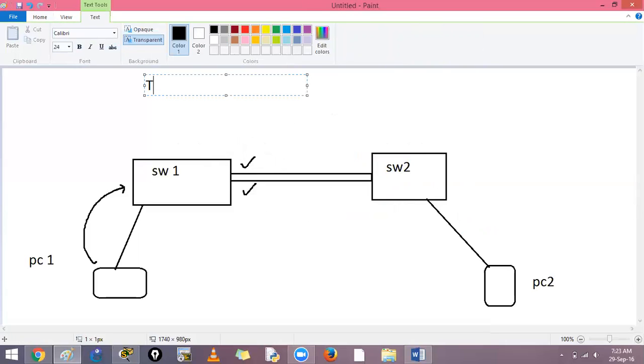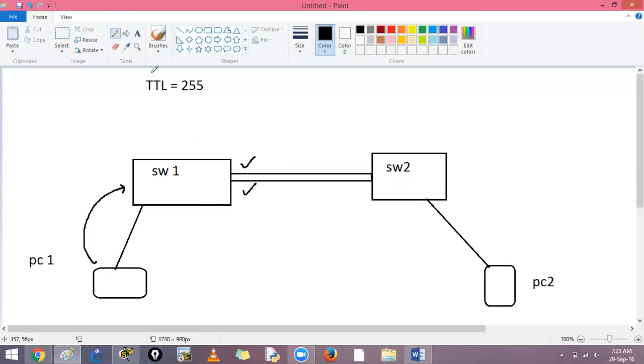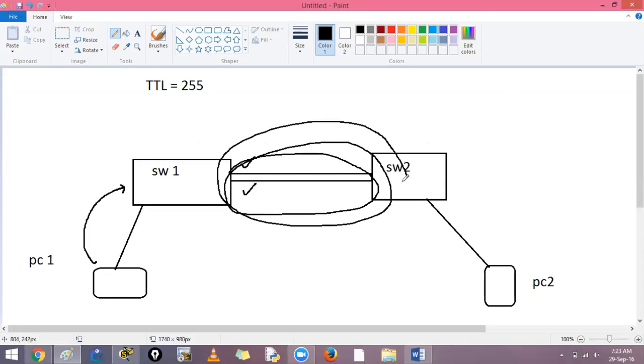And in an IP packet, there is something called a time to live field. A TTL field is there. Time to live of a packet is 255 hop counts. So if an IP packet crosses 255 hops, it will be discarded by the router. But this TTL value is not there in your layer 2 frames. So that is the reason this frame will endlessly be revolving on the devices. And this is a story of 2. If there were many switches, then it can be very dangerous.